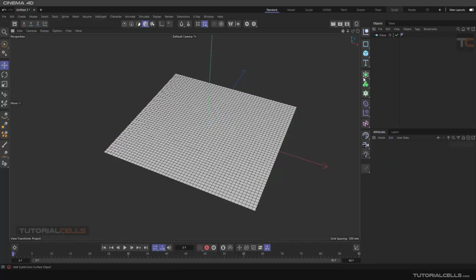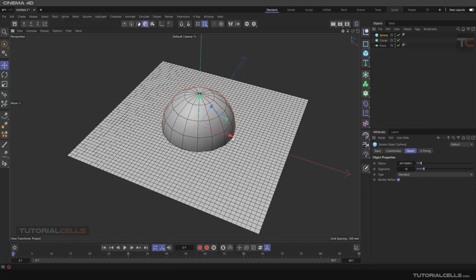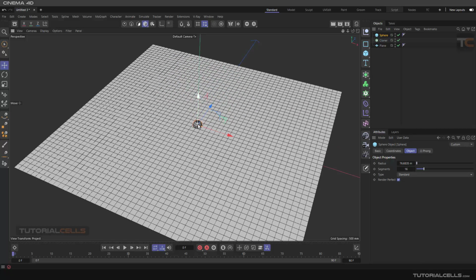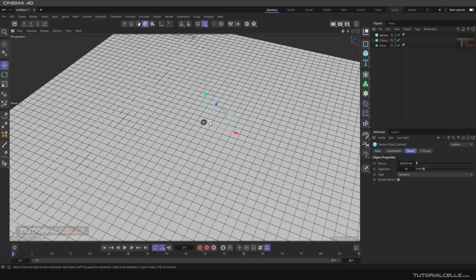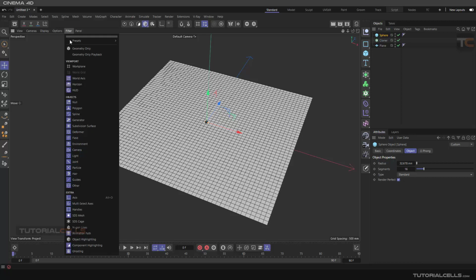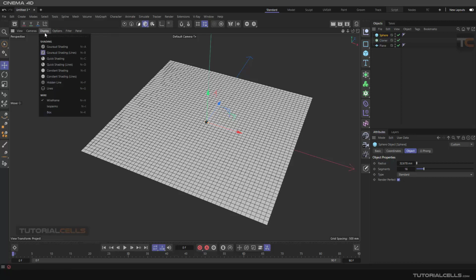So going to the cloner and create a sphere. Make it small so that it fits that point here. It clones on a point. Nice. Turn the filter. Where is that? Oh, 9.